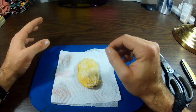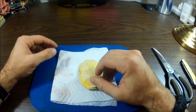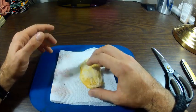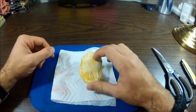So first off, if a mango falls off a tree or you buy one, it's not going to sprout like it is. So you need to remove this husk. They do say that if they fall off the tree and get buried by some dirt, they'll grow, but I don't find that to be true.